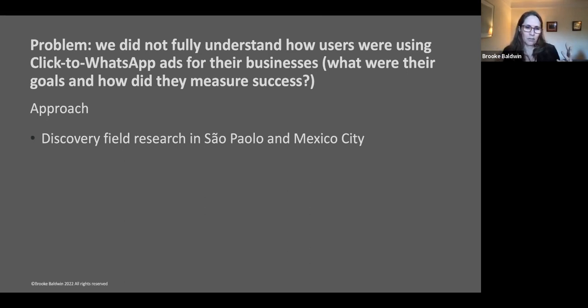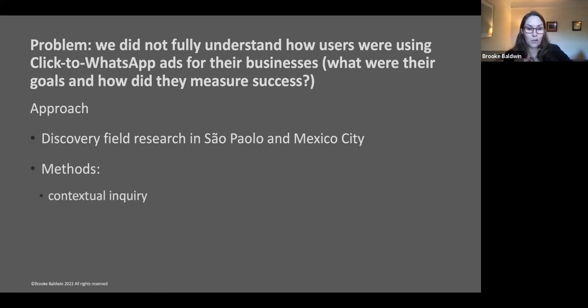So discovery research, what does that mean? That's not a word I've used so far in the presentation. Discovery means we're kind of on a hunting expedition. We want to just go discover and understand what's really happening. We can see the data in our systems, but that's just quantitative data. It doesn't tell us why these things are happening. So we wanted something really open, to build base understanding and hopefully find some things that could help us understand how to improve the product.